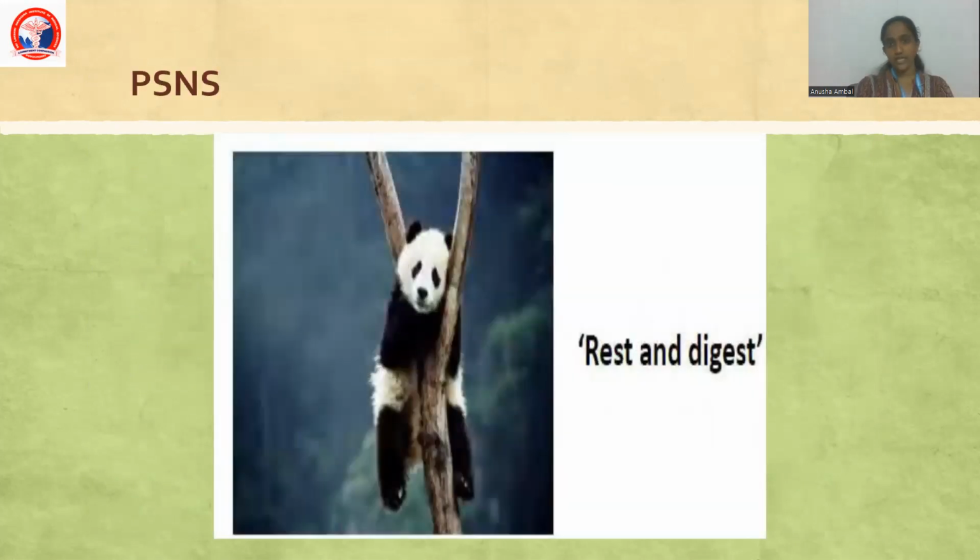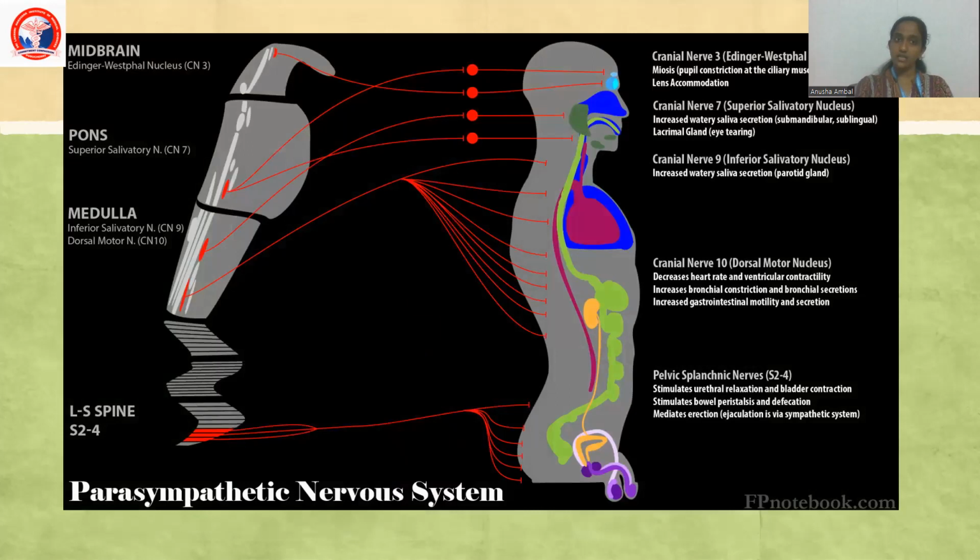Coming to the parasympathetic, it is either the rest or the digest phase. So the cranial nerves, what are all the parasympathetic cranial nerves? We have 4. You must have all read in your anatomy first year. You must have forgotten. Right. So there are 4 cranial nerves, 3, 7, 9, 10. All these 4, they come under the parasympathetic pathway, that is the parasympathetic control. Of course, cranial nerve 10 is the most important of all, the vagus nerve.